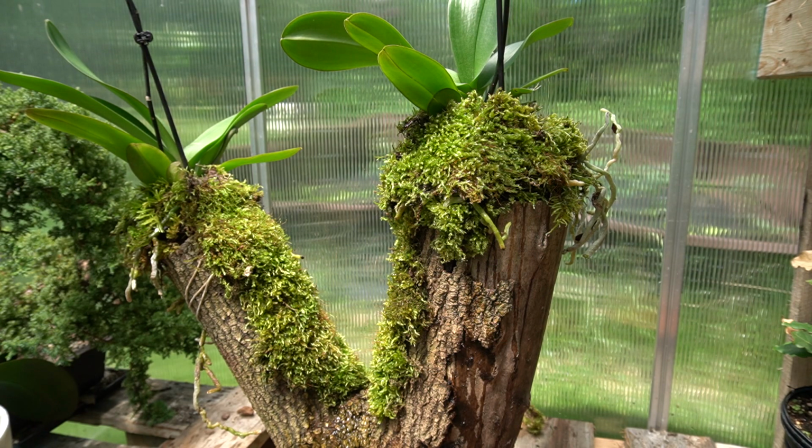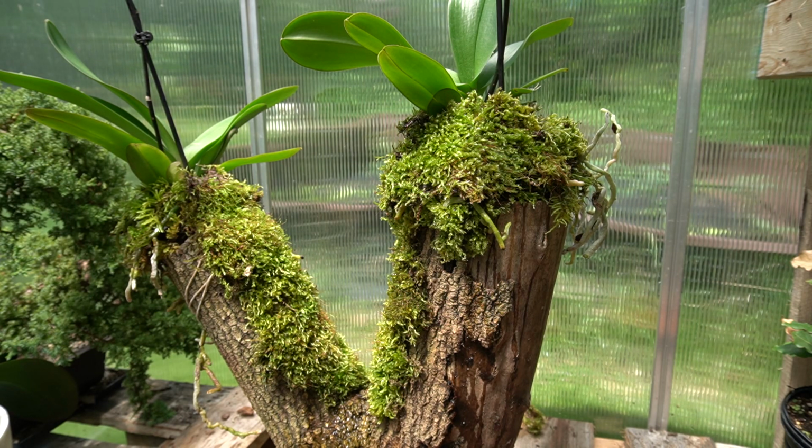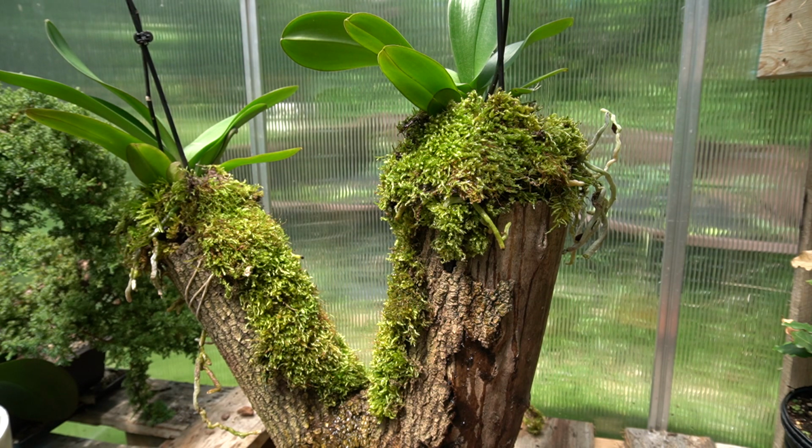And also I'm gonna bring this inside the house. I'm not gonna leave this in the greenhouse because my greenhouse doesn't have a screen, and Phalaenopsis orchids don't like direct sunlight. So I'm gonna put them in front of my window.